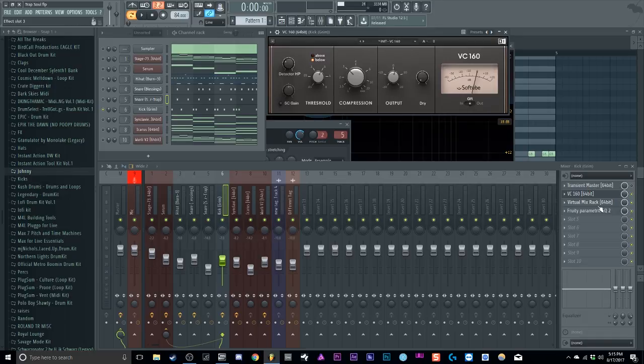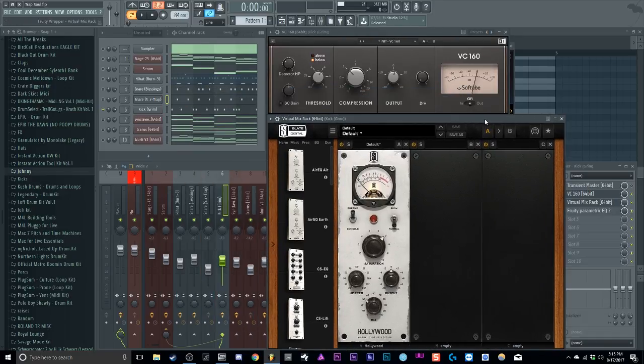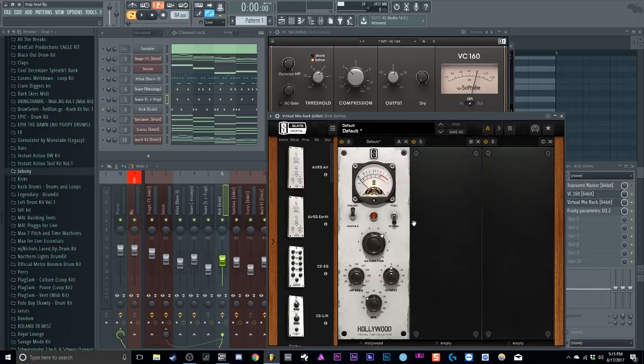So I'm doing a little compression there. Next, I'm doing some saturation, so a little bit of distortion. You can use any distortion plugin. I'm using the VMR Hollywood. It just sounds good. I'm cranking it to like 7 distortion, but I'm bringing the mix down to about 30. So if you got a distortion plugin, just crank the distortion and then bring the mix down to where you can hear it, but you can't really notice it.